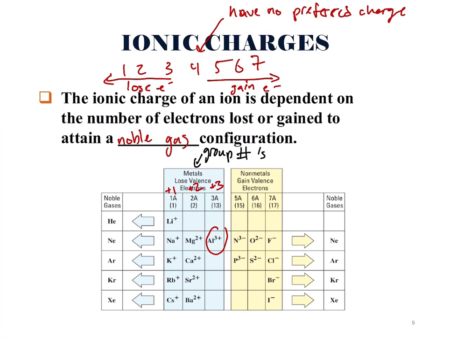All right, once we cross over group 4 into group 5, it'll be easier for nitrogen, for example, to gain 3 electrons, which means we have a -3 charge, than it will be for it to lose 5 electrons. And then for oxygen and sulfur, it'll be easier for them to gain 2 electrons, and all the halogens, fluorine, chlorine, bromine, it's easy for them to just gain 1 electron to then become like the noble gases.